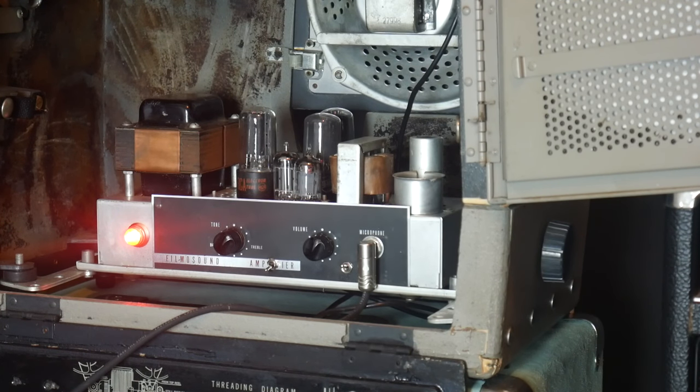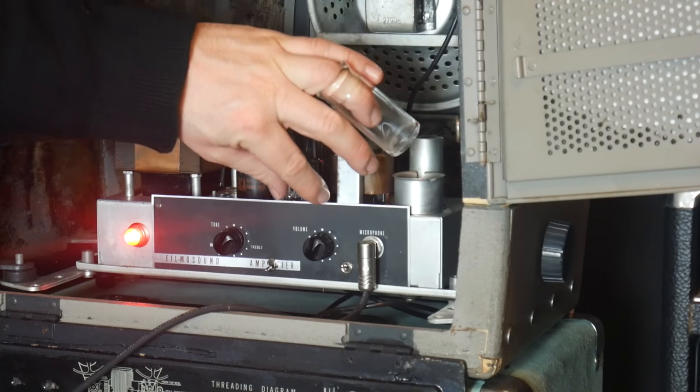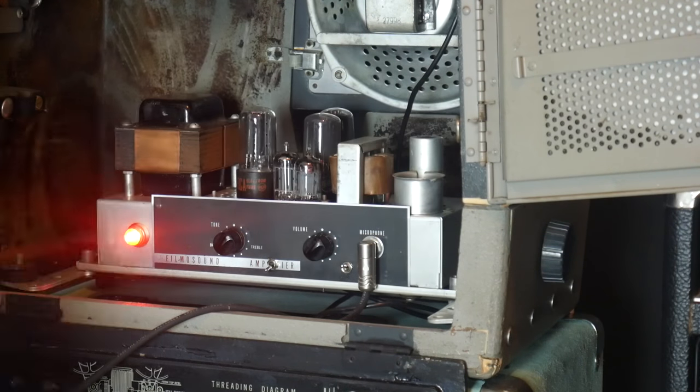So let me play you something. Let's put the volume up a little bit. Okay, so let's start on this back pickup.